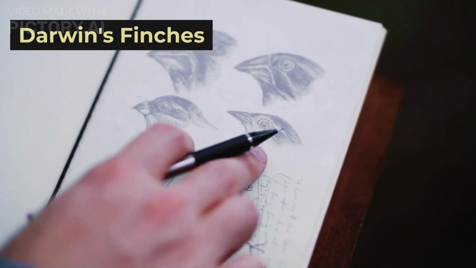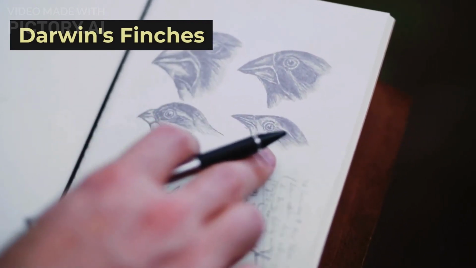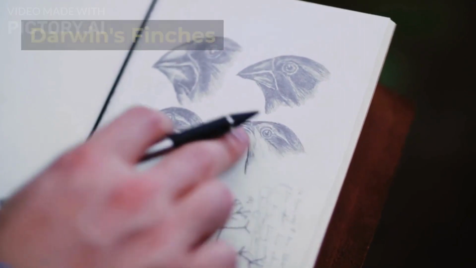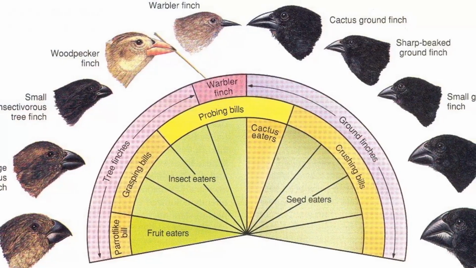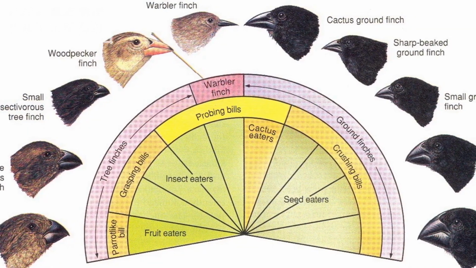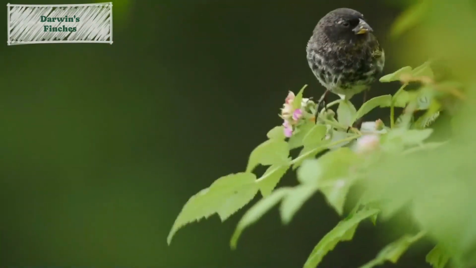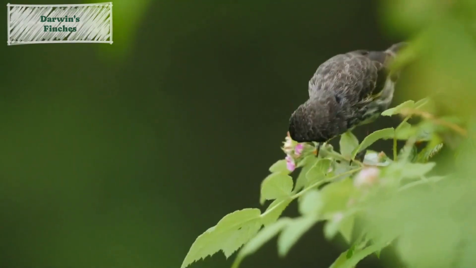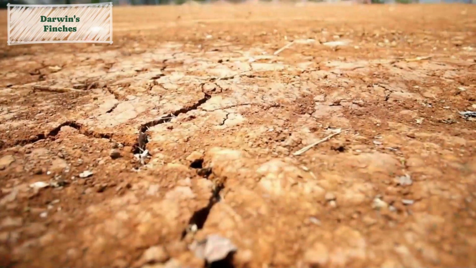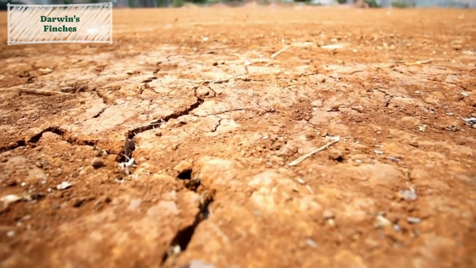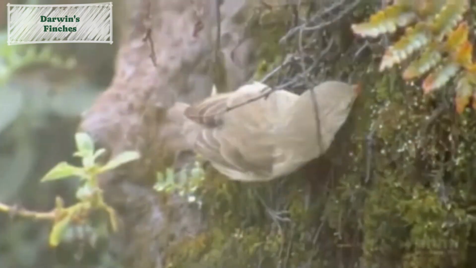All right? So the finches on the Galapagos Islands that were observed by Charles Darwin displayed variations in beak size and shape. Each of these beak sizes and shapes correlated with the bird's specific diets. Different species of finches had varying beak sizes and shapes, and the beak morphology of each species was well adapted for the specific food sources available on their respective islands. In times of drought or food scarcity, certain food sources became very scarce, leading to competition among the finches.